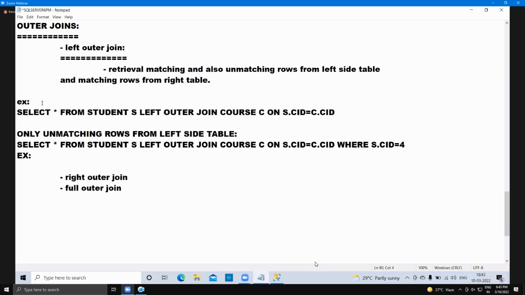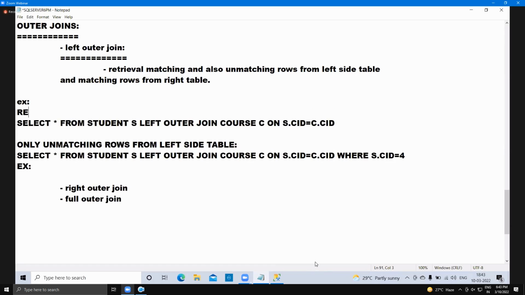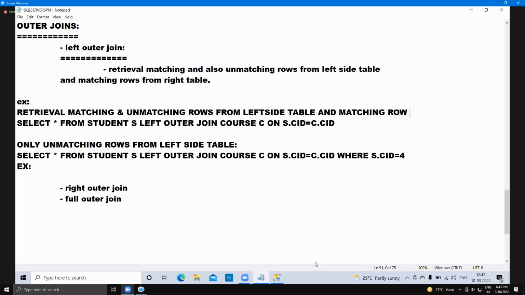So what happened in this example? Retrieving matching and unmatching rows from the left side table, and matching rows from the right side table.